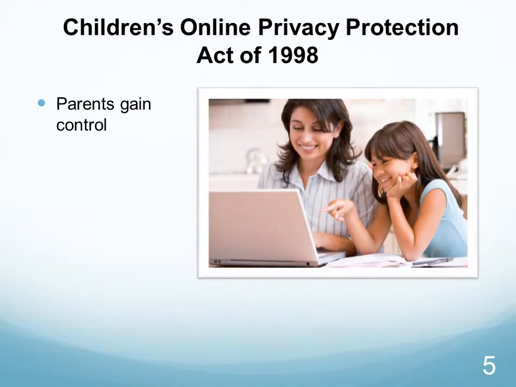And here we have the Children's Online Privacy Protection Act of 1998. What it pretty much does is give parents control over what information websites can collect from their kids. So it's a really great way to assure parents that their children's information is kept private and away from third parties.